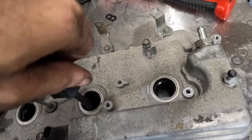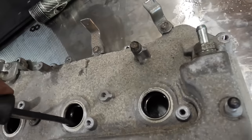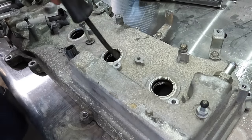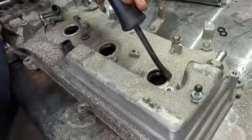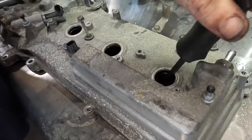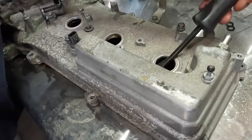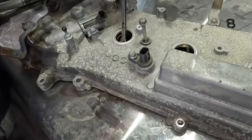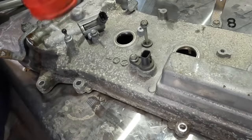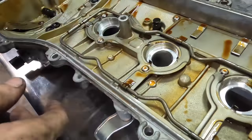See if I can't push these out by hand. Maybe? Nope. Need hammer. Try driver hammer. Come out. Please. That one was a little stuck. It was more a stucker-er. That was good. Flip it again. Holes are nice and clean.